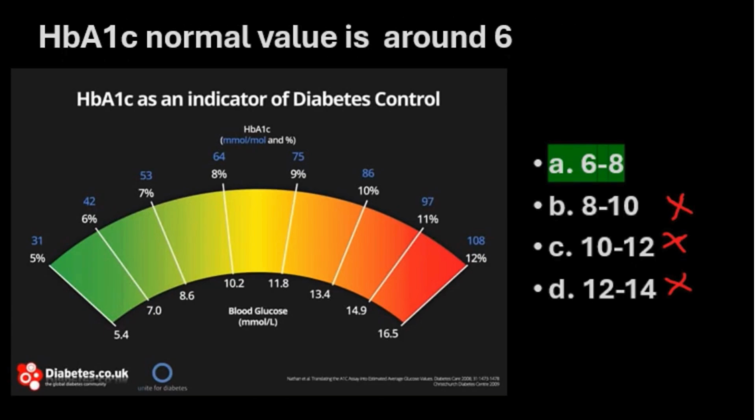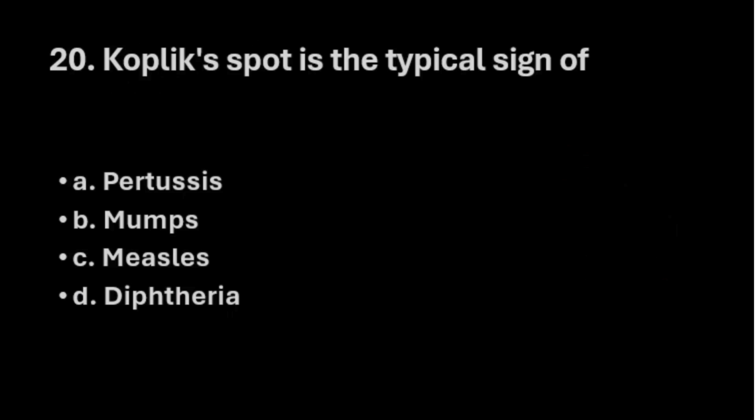Let us see the diagram of HbA1c normal value. It is around 6. See from here, 5% to 6. This is in the green zone, the safe zone. From here onwards, it is going to the dangerous red zone. Above 7 is very dangerous. You can see the color coding here. So, you have to know the normal values of each parameter for answering this kind of question. I will discuss this in detail in another special section. Let us go to the next question now.